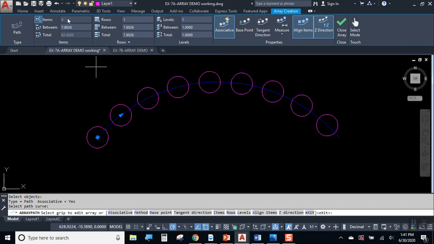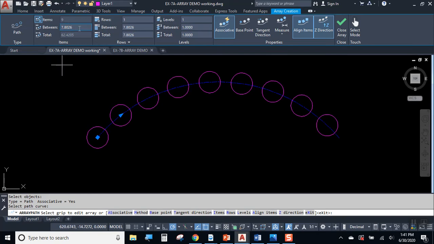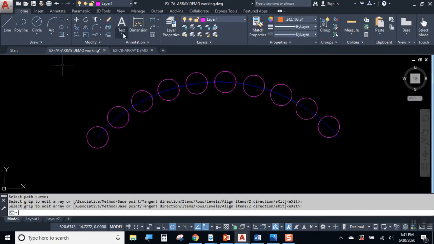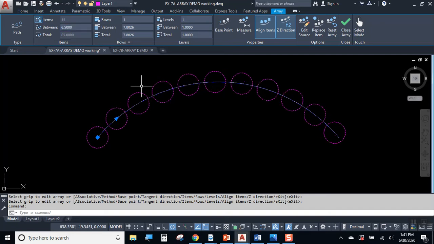And what we're looking at up here is a little bit different. Some of the fields we can't adjust. Like I can't adjust the number of items, but I can adjust the distance in between. If I want to make changes, .5, right? And then I could work on the spacing, and then the number of items is actually just how many there are based on the length of your path.